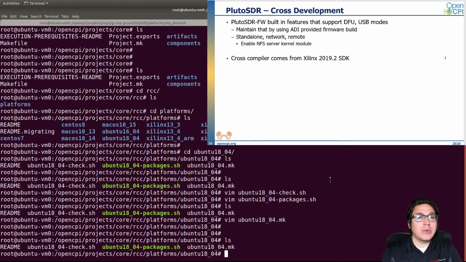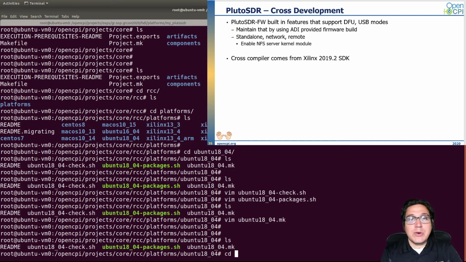So I'm going to show you what the PlutoSDR software platform looks like, and kind of the same steps that you have to do when you don't have access to kernel headers. Essentially, we use the tools to compile the kernel in its entirety. And once the kernel has been compiled, there's a script that we've been using. It works fairly well to extract just the headers and then make those available using the exports at the platform level, and accessible from OpenCPI when you use the ocpiadmin install platform.